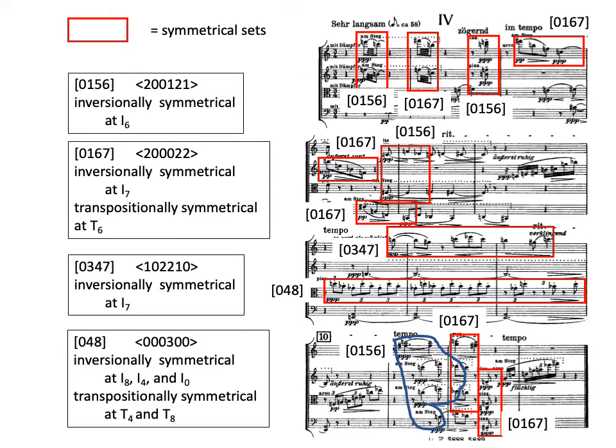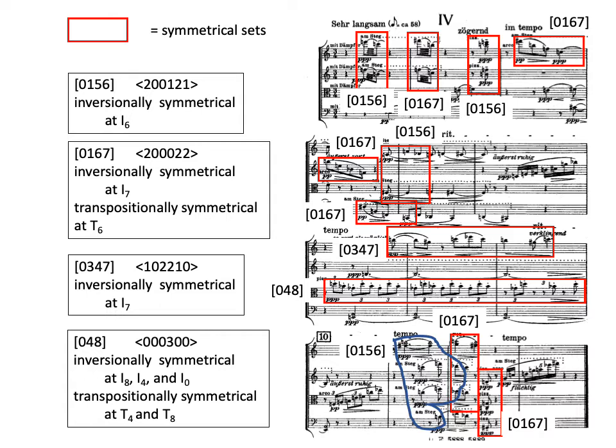Now here's something that shows the full score and shows a more complete look at some of the sets, though not all of the sets in the piece. But you can see that this is basically a work in ternary form, where that 3rd system, the a tempo part, is the B section through measure 10, and then the first measures and the last 3 measures are the A sections, and the B section creates contrast.